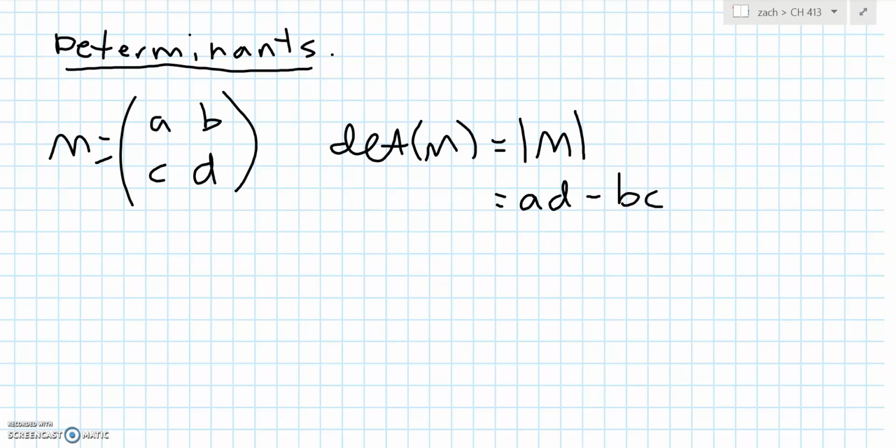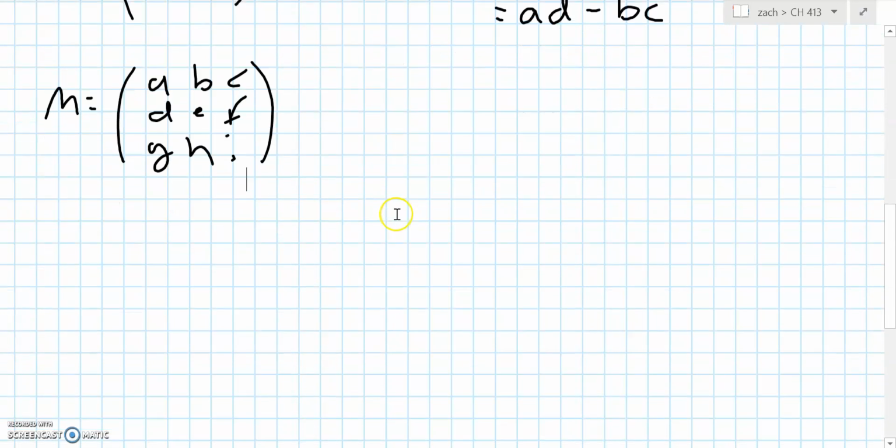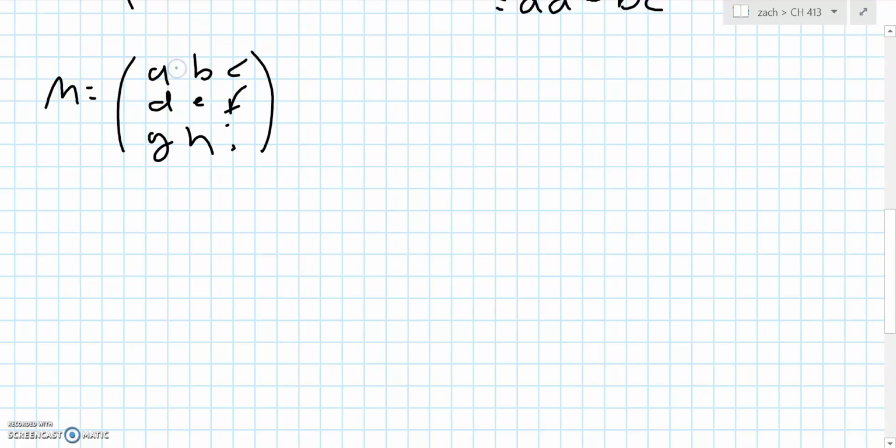So if you had a 3x3 matrix, sometimes you'll rewrite this as A, B, C, D in brackets, by the way. So if you have a 3x3 matrix that looks like A, B, C, D, E, F, G, H, I, the way you calculate the determinant is using minors. What a minor is, it allows you to break up a matrix into different parts. So here's how we're going to do it. Let's even switch colors to blue. So we want to find the determinant of M.